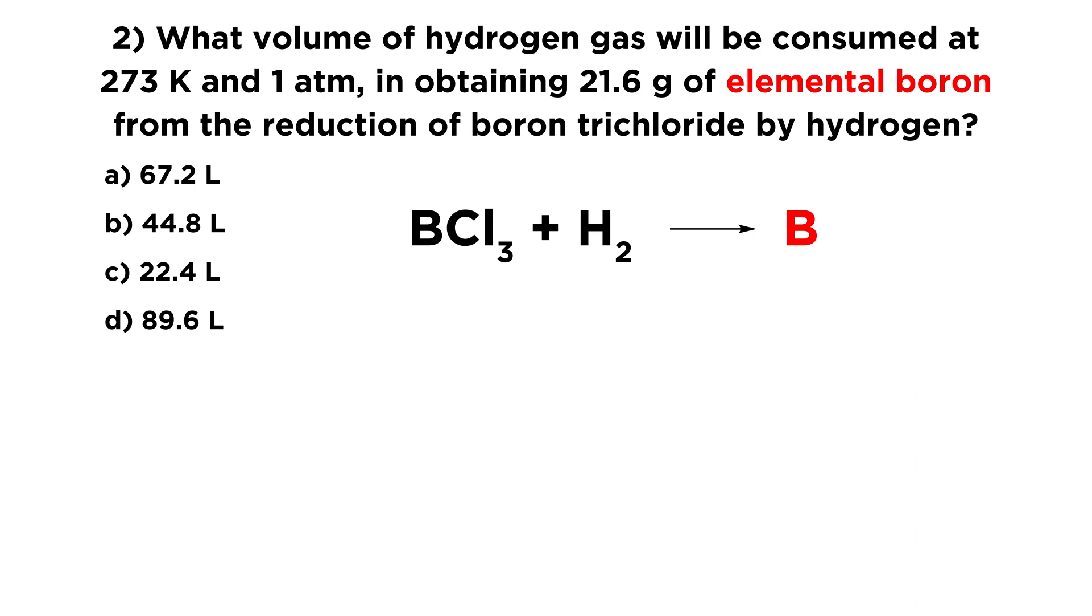From that, we are going to produce boron. The reaction is going to produce elemental boron. So that's just B. But we also have H and we have Cl, so that is going to produce HCl. So there is our chemical equation. We also need to balance that chemical equation. If you need help with that, I do have a tutorial on balancing equations. But this one is pretty straightforward, and we find out that if we balance everything, we get 2, 3, 2, and 6 as the coefficients for the balanced chemical equation.